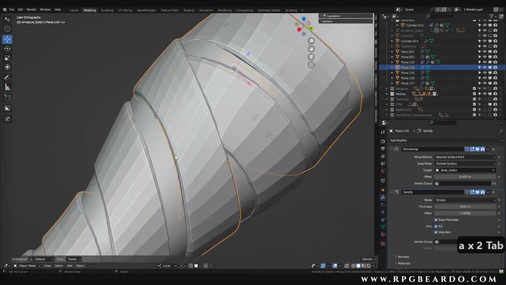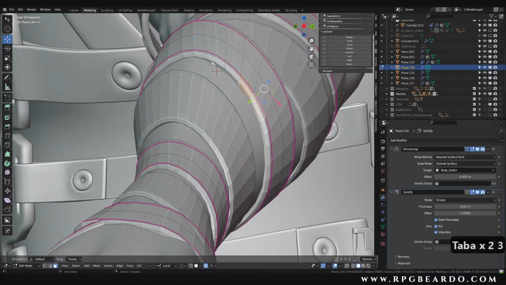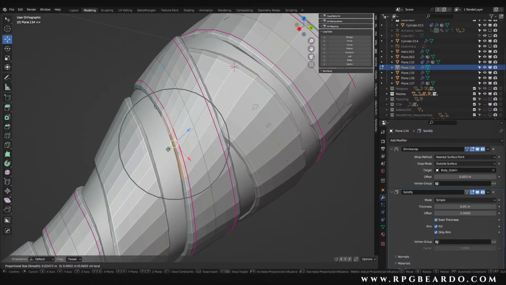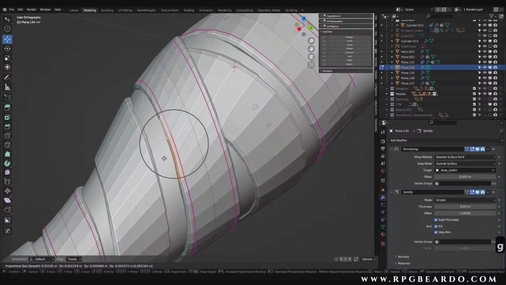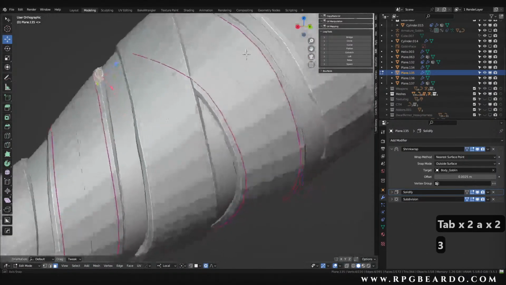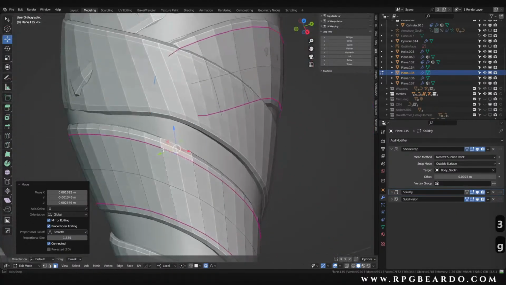Yeah, there's the trade-off here. The more tightly wrapped we want it around the arm, the more topology we need to use. But there's not much I can do about that.